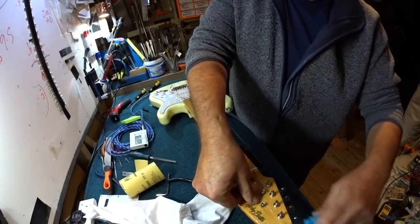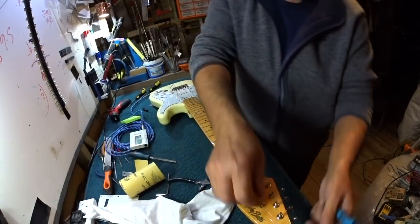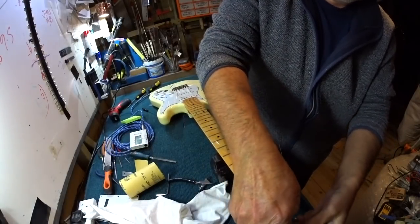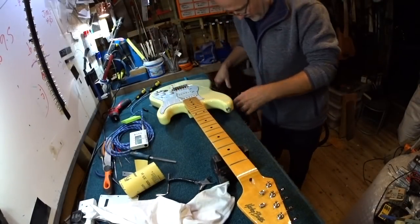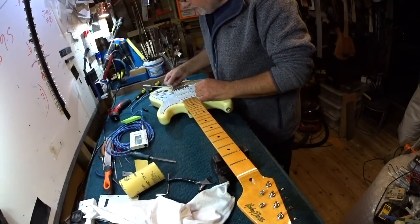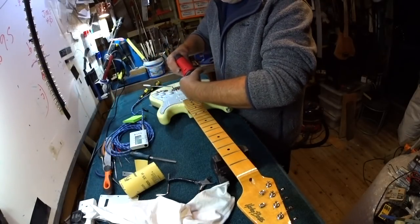But it's good to spot it because otherwise it would just be a ball's ache, as they say, which we don't want, especially having invested in a better block tremolo for it. Right, so that's okay. We can have a look at the grub screw in there as well. So yeah, I'm going to take this off quietly. I'll just take it off for now, but I won't do it.